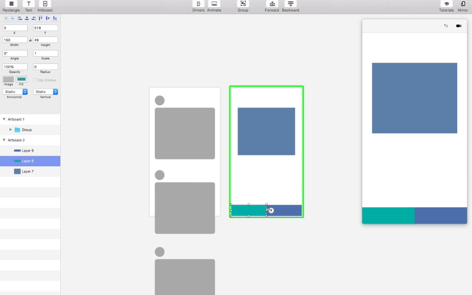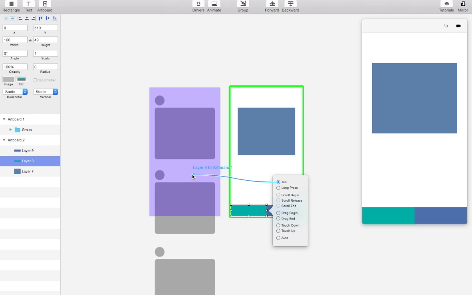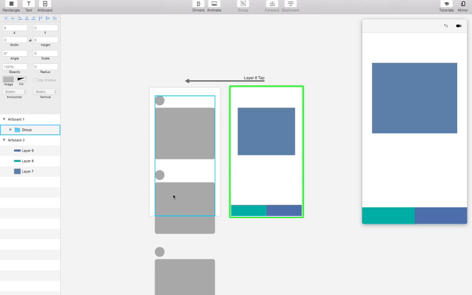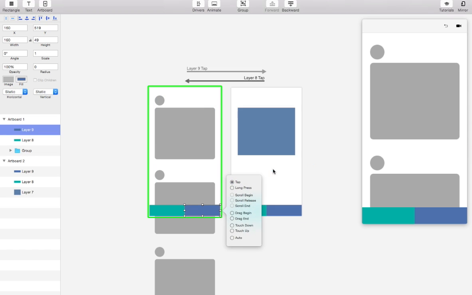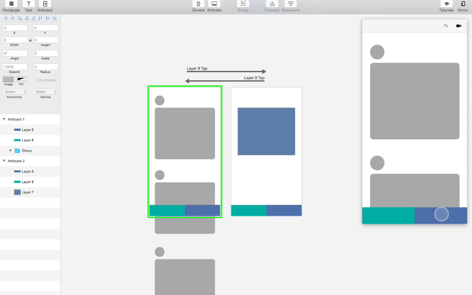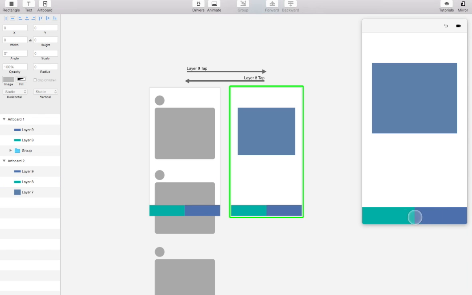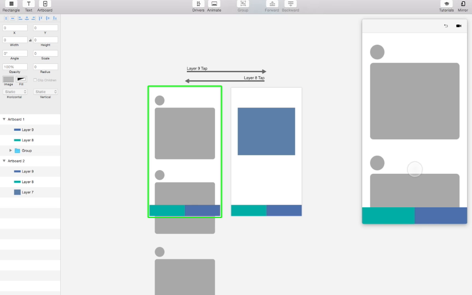Now we're going to say when we tap this first layer, it'll take us back to this screen. And we need the tab bar on this screen as well, so we'll select these 2, copy, paste. And now when you tap the blue layer, we'll make it so it takes you to this screen. So you see these 2 events get created for us. So now we can click the 2 tabs and we get taken between the 2 screens, and our scrolling still works like you'd expect.